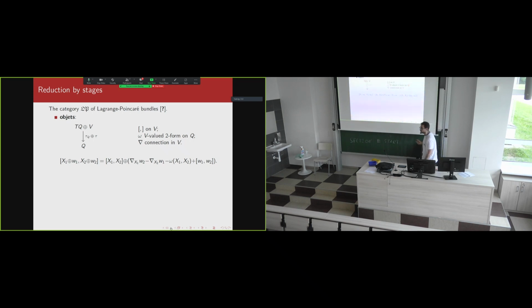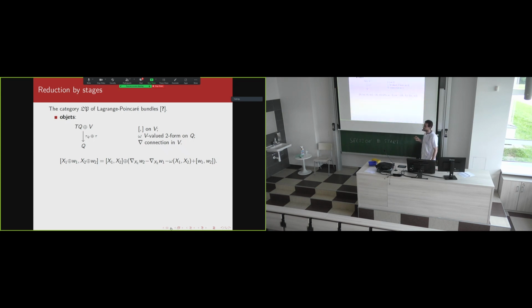May I ask, are you sure that it's always the direct sum? Because it seems to be some transitive algebroid rather than just a direct sum. Well, this is a special case of a Lie algebroid. Yes. But in general, it's not a direct sum, right? In general, it's not a direct sum. I mean, it's a sum of two bundles. Yes.